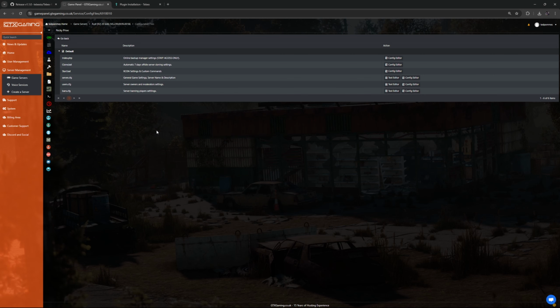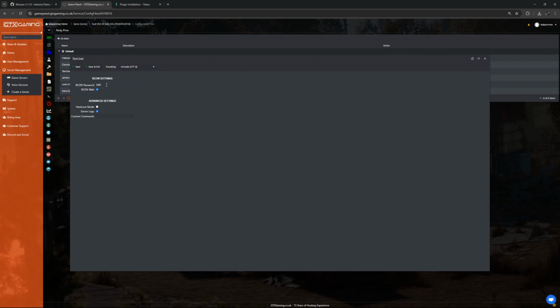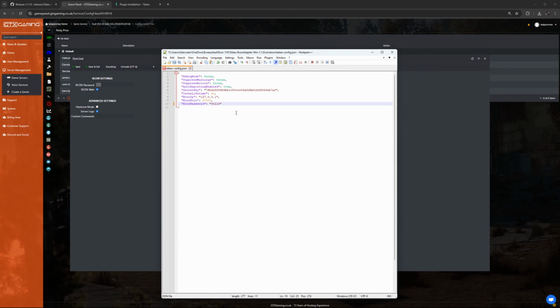You get this information from your start file. In my case, I'm using a hosted server. So for me, instead of directly going to the file, I'm going to go to the location where I have my configuration files. And then I'm going to open up the start file.bat. Here we can see our RCON password. So let's copy our password. Let's paste that in here.